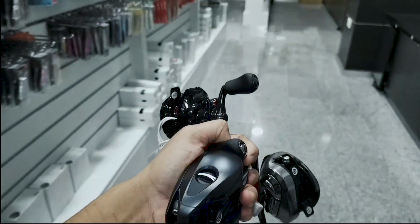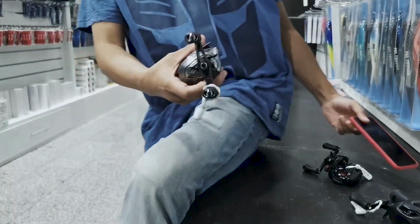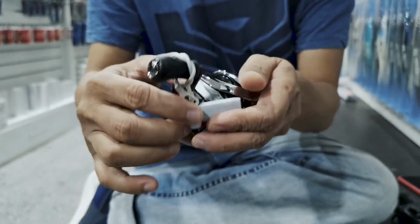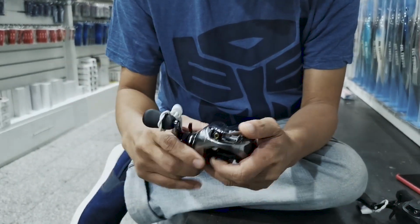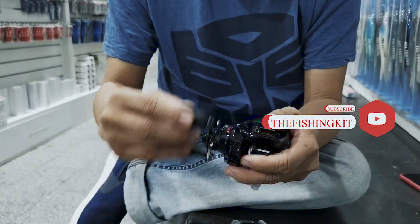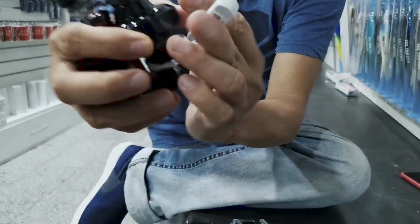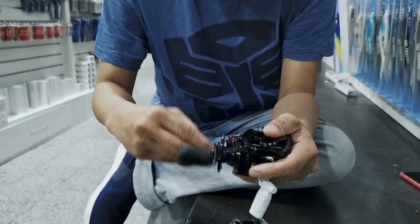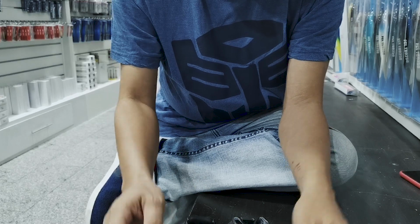Alright, I am looking for a quiet place, which is very difficult in here. And the first choice is, as you can see, kind of expensive. Now the good thing here is that I only have 3 choices. I have this, I have the Xsense, and I have the Scorpion. Now the Scorpion is the cheapest one at 1,345, and I could go to other brands, but I like Shimano and I like the JDM.